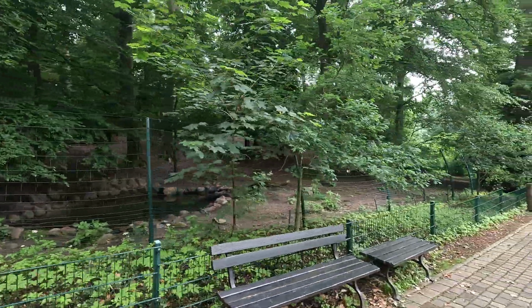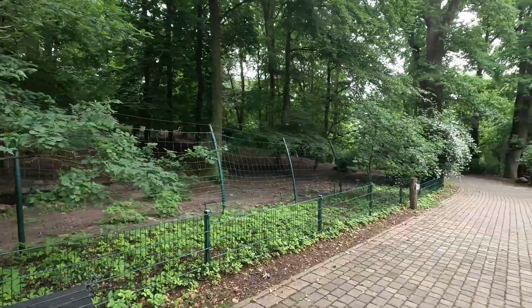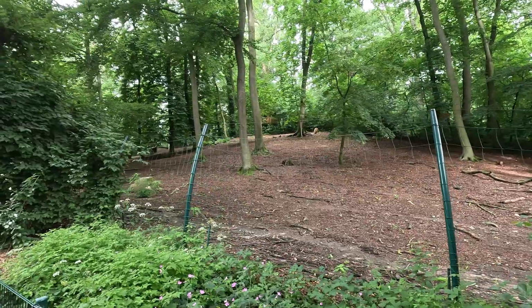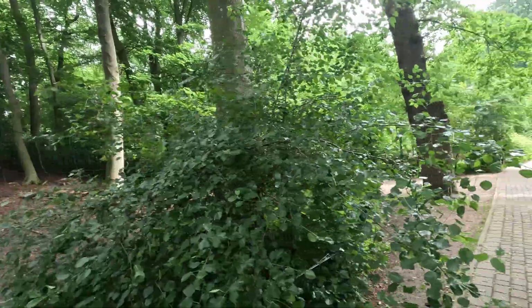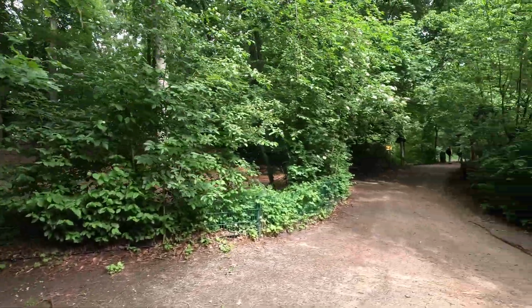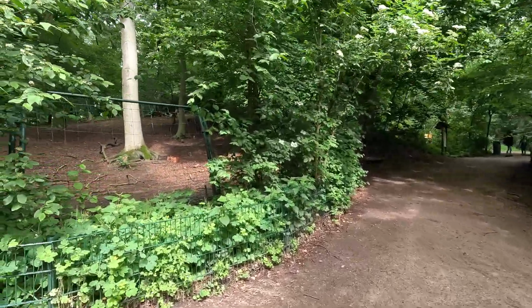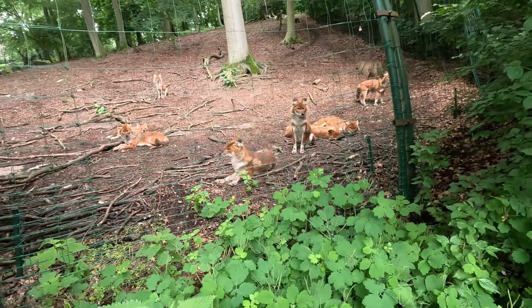They've got a really interesting fence over here with this large square-holed mesh, and the poles kind of curving inwards, but it's not very tall. And like most canines, of course, dholes aren't the best climbers, so something like this is enough to keep them in, I suppose. There is still some hot wire on there to make sure it's all escape-proof, but keep that in mind. So this zoo has an absolute ton of dholes, as you can see over here.